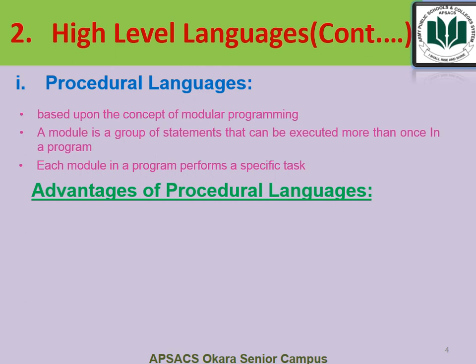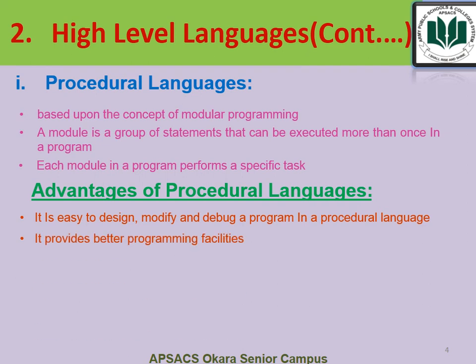Advantages of procedural language. It is easy to design, modify and debug a program in procedural language. What is debugging? Debugging is the process of finding and removing errors in a computer program. Modify means to change. So it is easy to change a computer program written in a procedural language. It provides better programming facilities, so we can use different tools for programming.